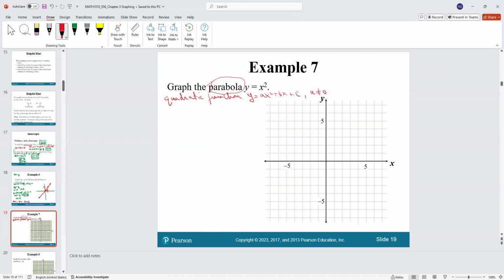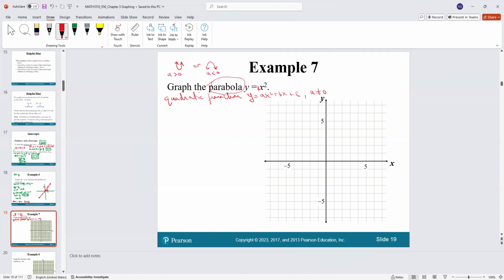Now, for this graph, what you need to remember, we can construct a table. So what's a parabola? A parabola has a U shape. It either opens up if the coefficient, the number in front of the x squared here, is positive, that means if a is positive, it opens up, or if a is negative, it opens down, right? If a is like -1, -2, or something, it opens down.